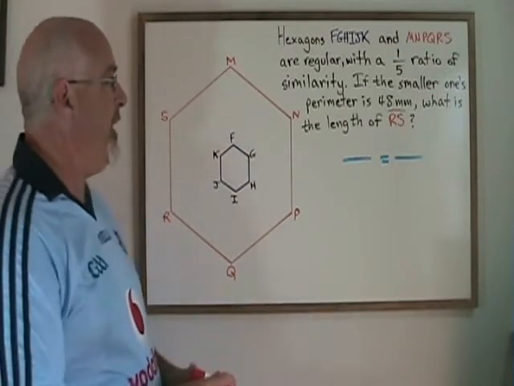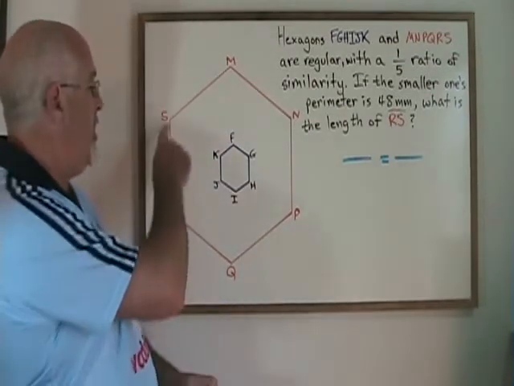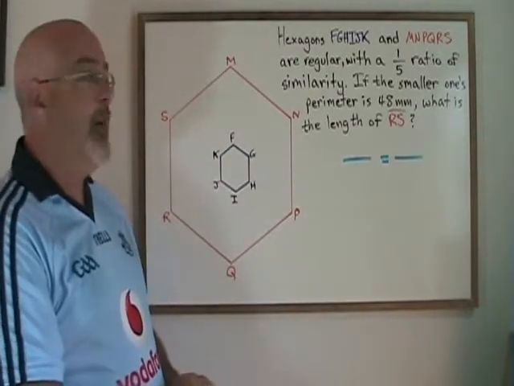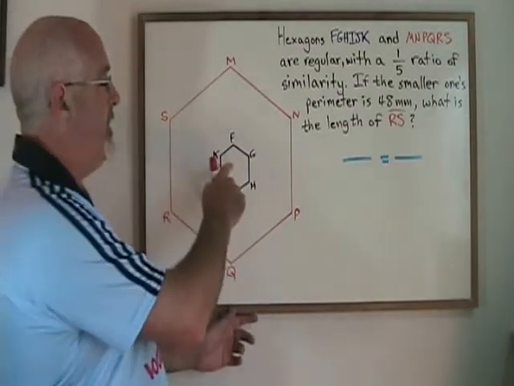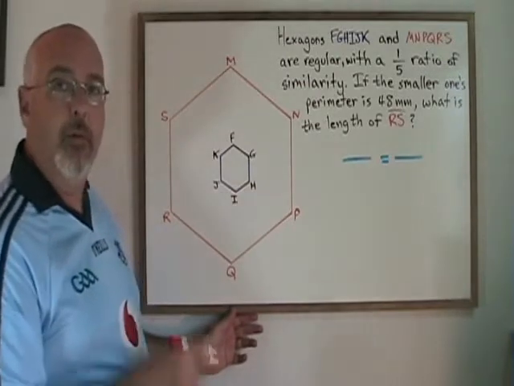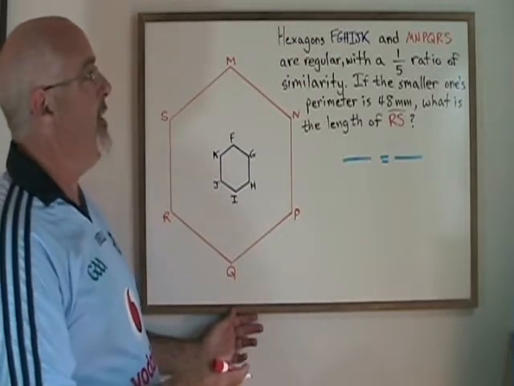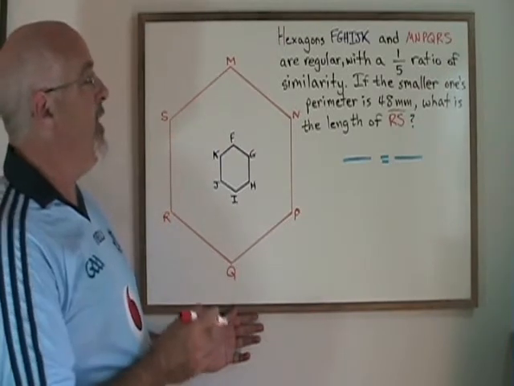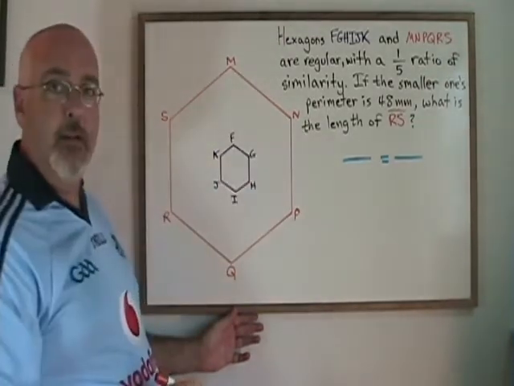Well, because it's a regular hexagon, side RS is going to be the same length as each of the other five sides. And we were given the perimeter of the smaller hexagon to start with, so we will start by using that perimeter and the ratio of similarity in a proportion to find the perimeter of the larger orange hexagon.